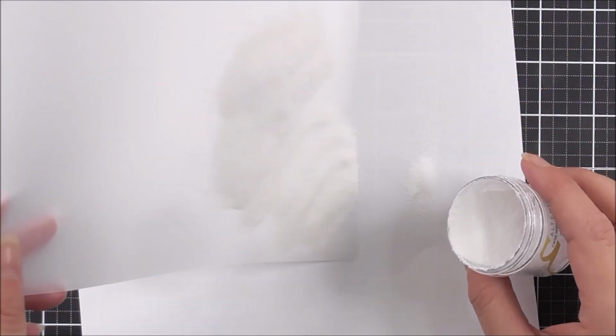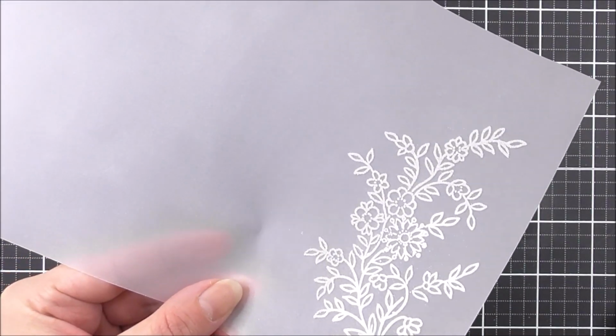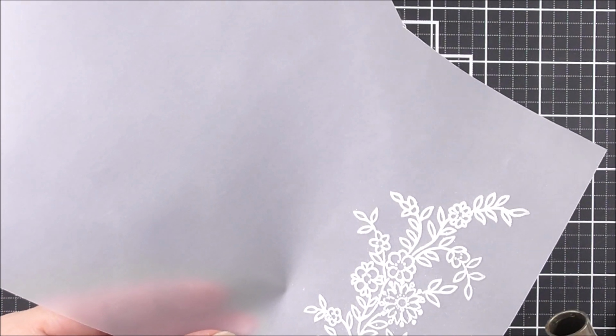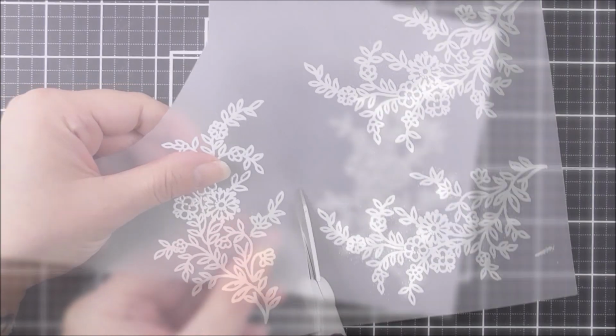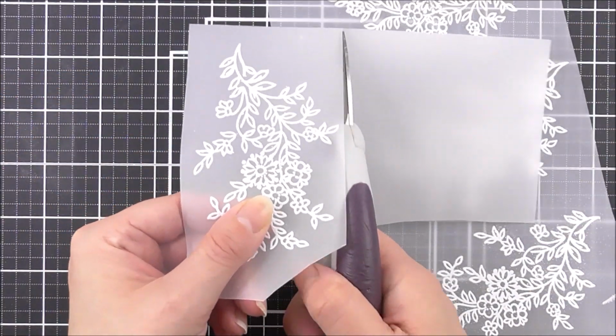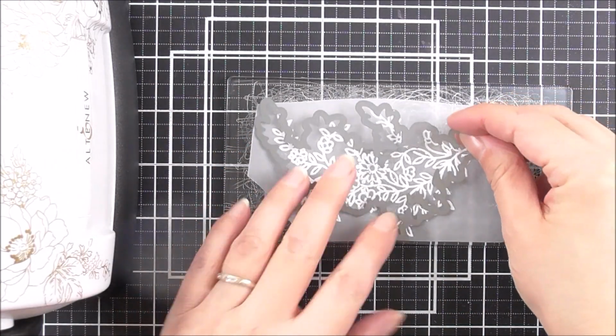I'm then going to use the pure white embossing powder to pour over that, and that will stick to the embossing ink. Once I've done that, I'm just going to heat set it until all of that embossing powder has melted and it gives a really beautiful white sheen. So I did this 4 times for each of the 4 cards. I'm then going to snip this one out so I can then use my little mini blossom.